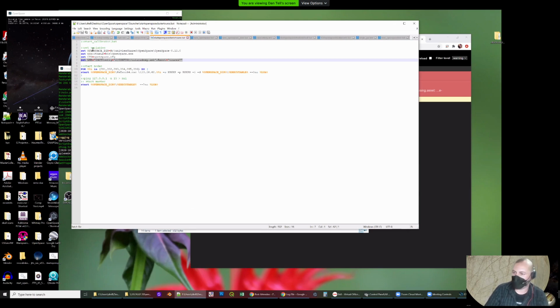But yeah, so this is a batch file I've written for Windows to launch OpenSpace on the cluster. I shouldn't say I wrote it too much. I mean, I copied it and I got some help with it. But basically, this uses Windows PS tools, which are some additional downloads you can get from Microsoft.